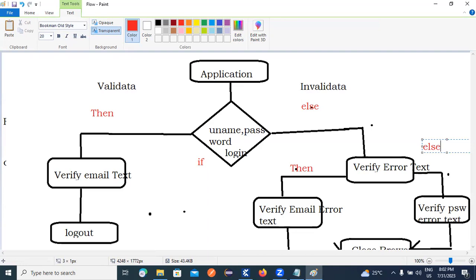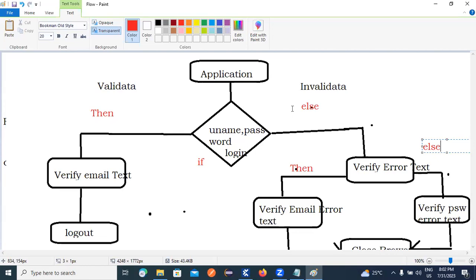Okay, and you guys observe. If I provide a condition that is true, then it will be executed. Okay, that is the first point. And if I want to provide the else, inside of the else I will provide some invalid data.